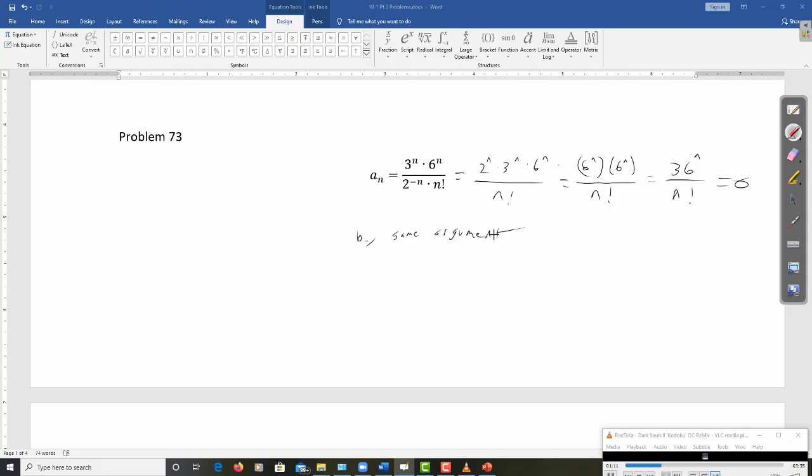this equals 0. And to show it, you could just do the n times n minus 1 times n minus 2, dot, dot, 2 times 1. On the top you've got 36, 36, 36, 36, 36. So if I make the bottom smaller, it's less than 36 over n, which goes to 0, so that goes to 0.